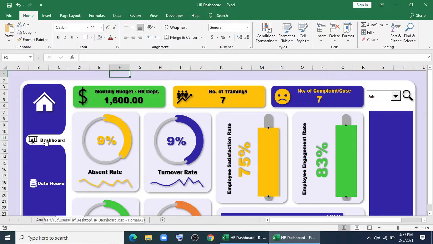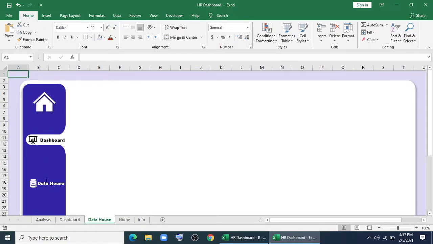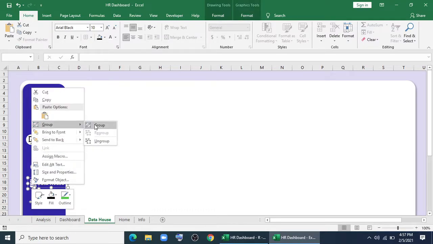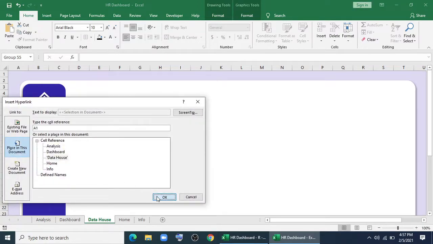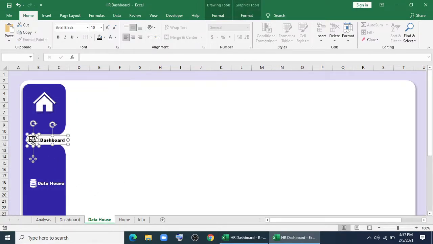We'll do the same thing by going to data house sheet and in home sheet. We'll link with one another. We'll link home with home, dashboard with dashboard, data house with data house.